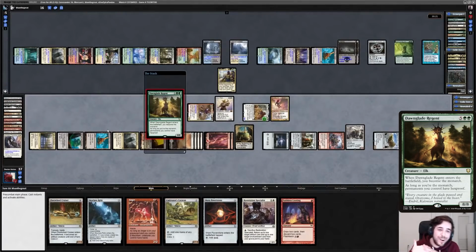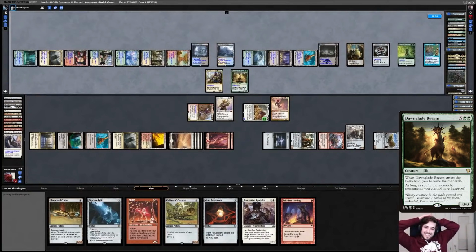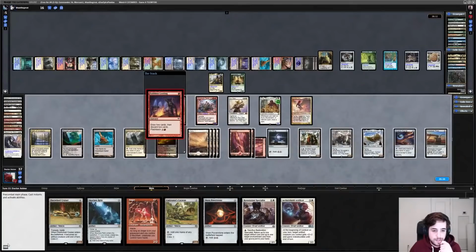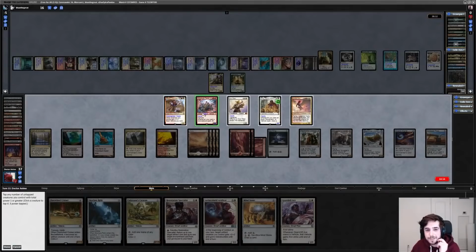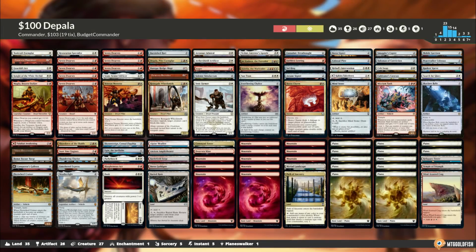Khan casts Dawnglade Regent, Talisman of Conviction, Selesnya Signet, and Propaganda to make attacking extra painful, but we still got this. I cast Faithless Looting to turn on the Tank and put Anger into the graveyard. Since we have lethal on board and more than enough mana to pay for Propaganda, Khan scoops it up and we win the game.